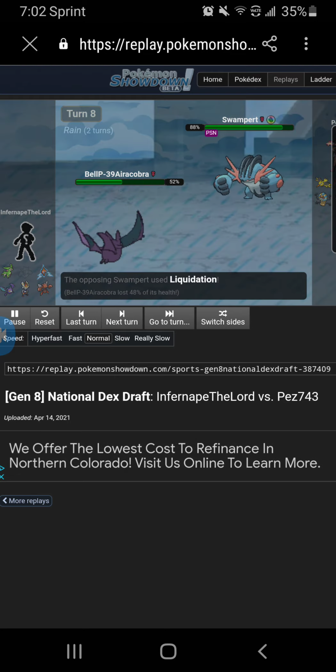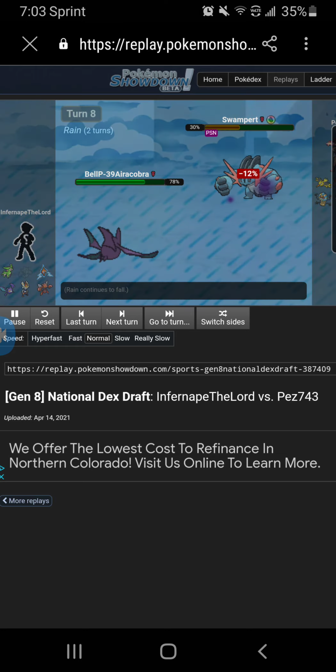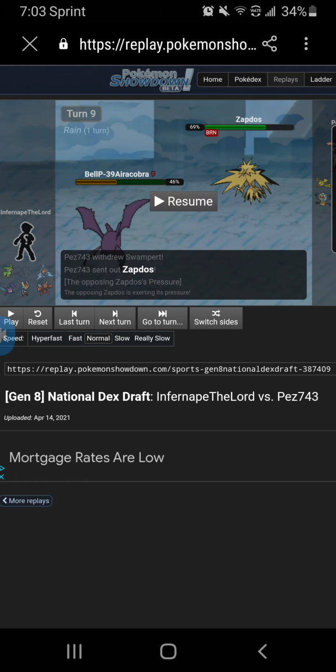So I go into Crobat. He finds out that I'm also Utility Umbrella. Unfortunately, I don't kill here, so I think he goes for Flip Turn. Yeah, he goes for Flip Turn, and he's gonna go into Zapdos, who's burned now, and this is why it's a big problem, because I can't Toxic it.